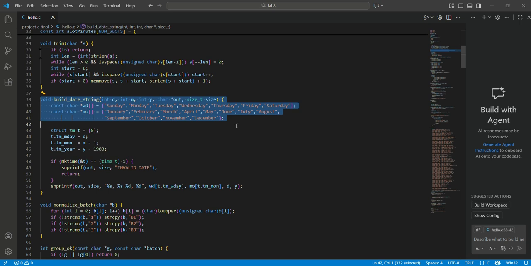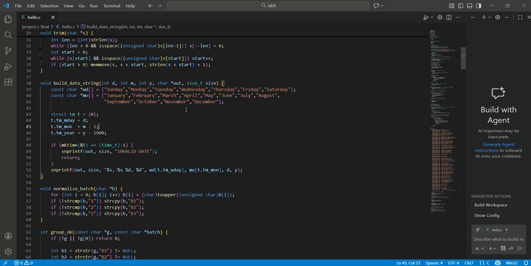Firstly, it stores the entered values in a tm structure. Then it calls the mktime function. Mktime has two purposes here. First, it checks whether the date is valid or not, and second, it calculates the correct day of the week. If the date entered by the user is invalid, the function simply returns invalid date.